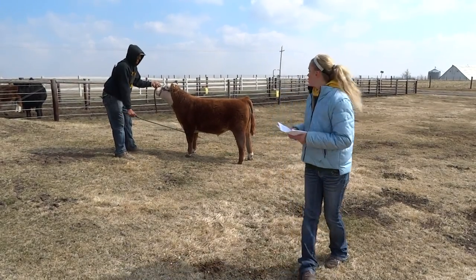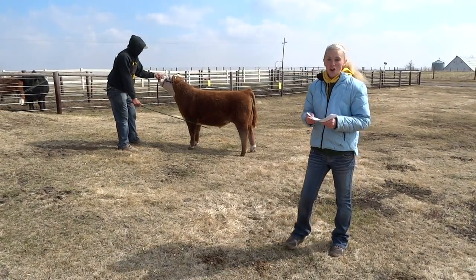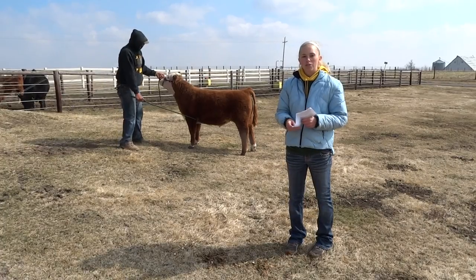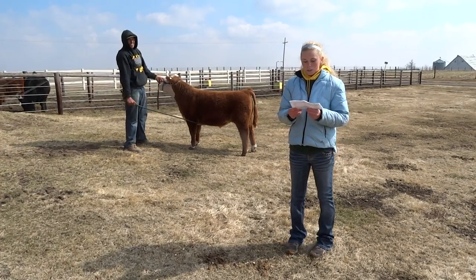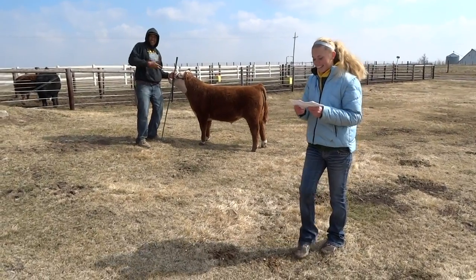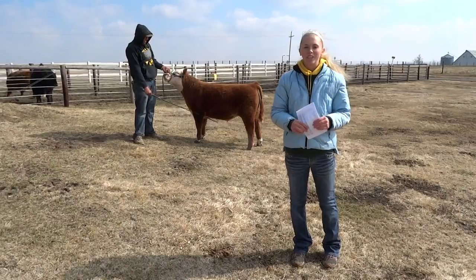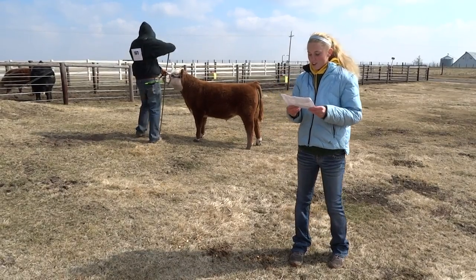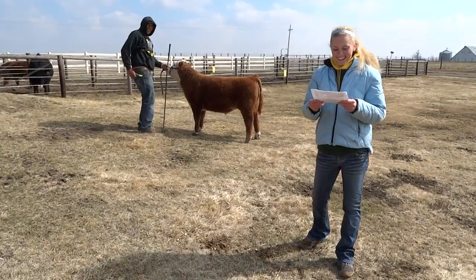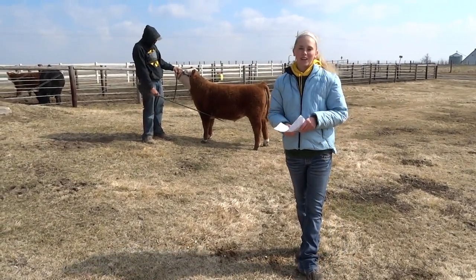For the ring, you will need a chain halter, which is also called a show halter, for the animal. It is very important that the halter fits properly. You will then need a harness that you will wear, and you will put the show number in there so the people can tell who you are. You will need a comb in your back pocket in case the judge touches the animal so you can re-comb them and get the hair going the way it's supposed to.